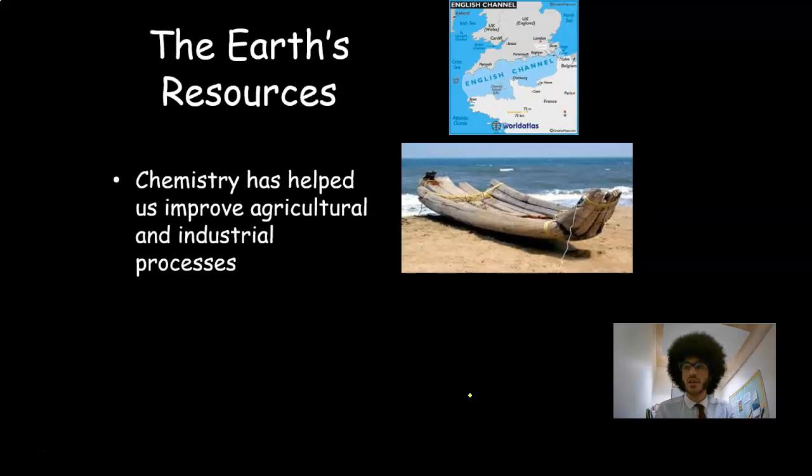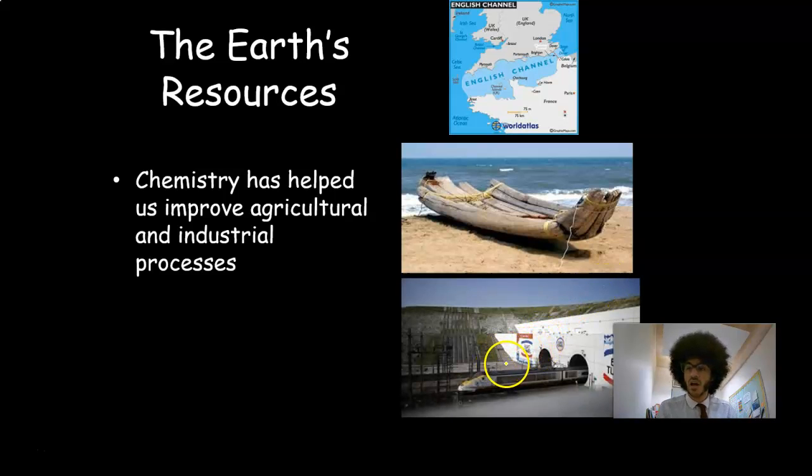So to cross the channel, you could take ferries, but you could also take the Channel Tunnel. Now, if you think about it, to make this happen is obviously a huge engineering feat, but it also required a lot of chemistry. Whether it's the chemistry required to make the body parts out of metal, again, that required some sort of sophisticated chemistry, and also the fuel, which is required to actually get the train moving. So chemistry has helped us to shape all of these processes that we almost take for granted today.